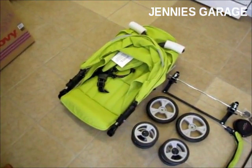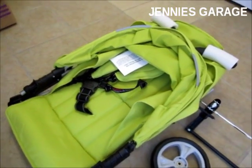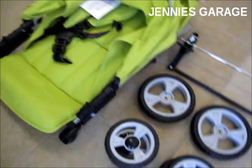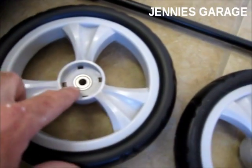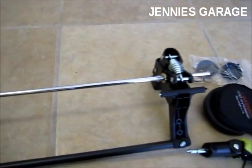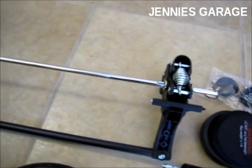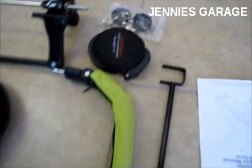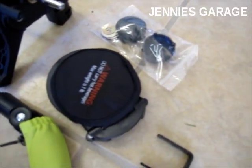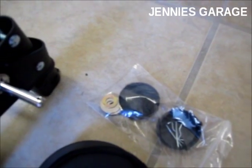I've unpacked the contents of the box, and there is the scooter chassis folded up, the front wheels, rear wheels with ball bearings, rear axle with brake assembly, and it looks like it has some spring suspension built in as well. Bumper bar, cup holder for your baby's beer, and some hubcaps, washers, and pins.